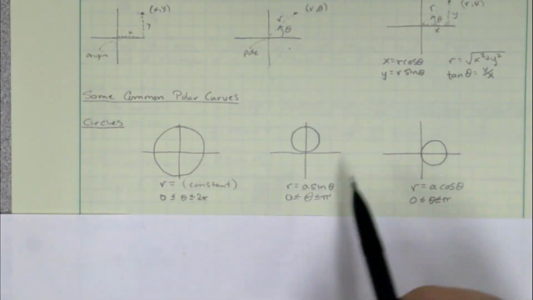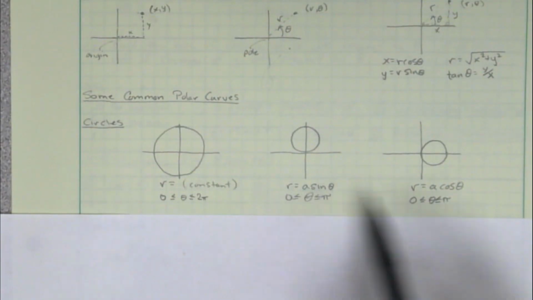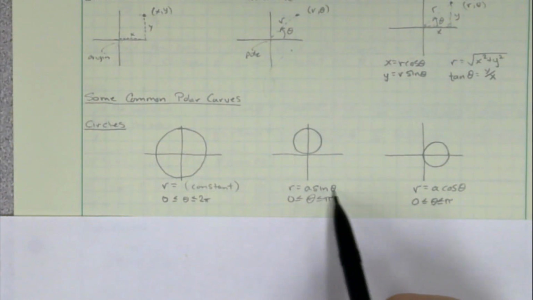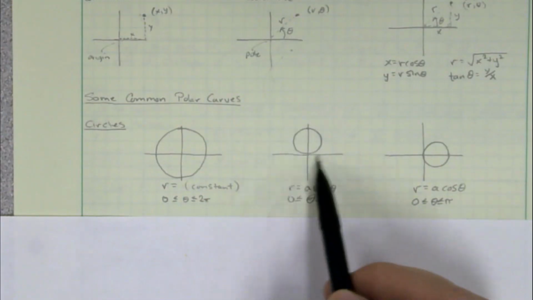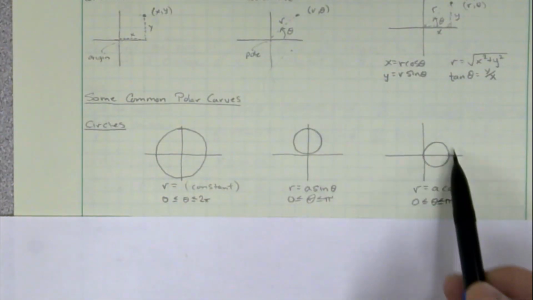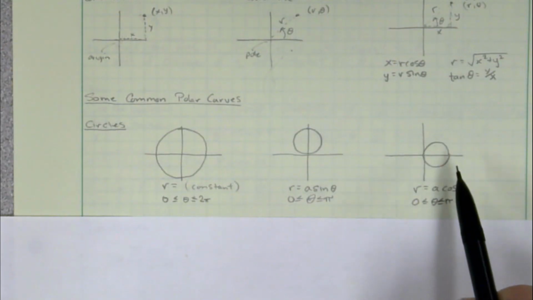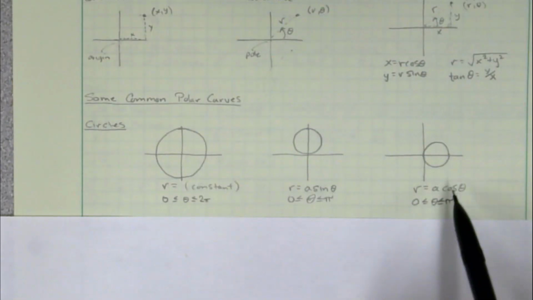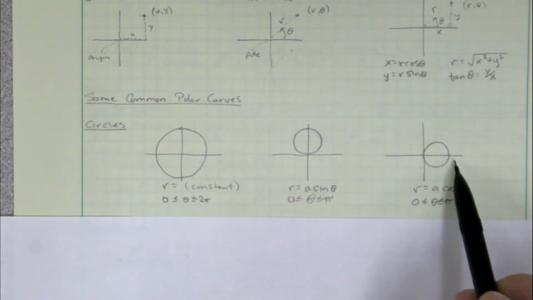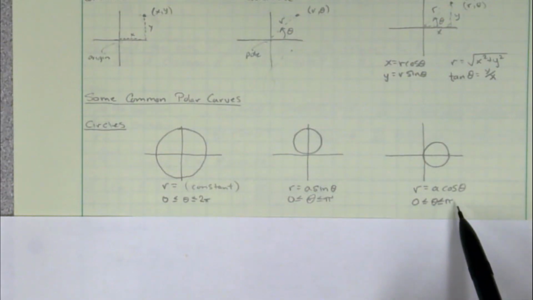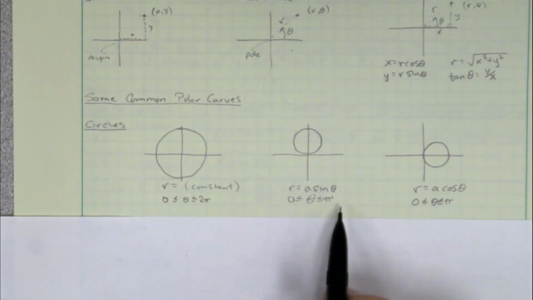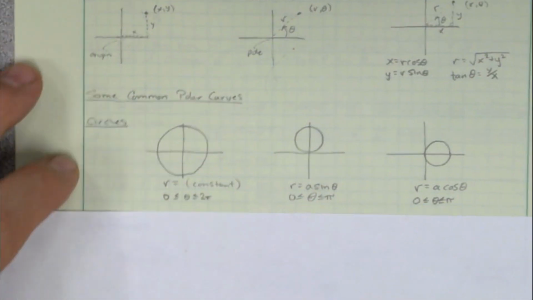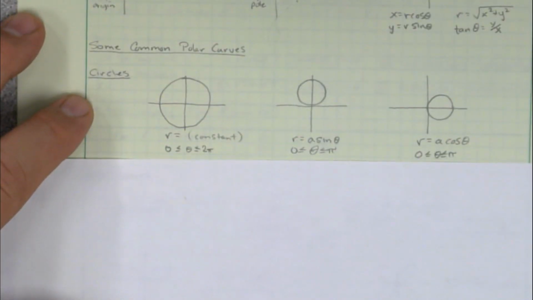If I have this format right here, where I have a sine or a cosine with an a involved, then it's just a circle that sits on the axes, like so. If a is negative, it would be over here, and if a is positive, over here, and the angle only sweeps half the unit circle, so we only go 0 to pi. If I go 0 to 2 pi, I just go around the circle twice. That's another thing we want to keep an eye out for, these domains, because it will help you with some problems coming up later on where we have to find these angles that we're sweeping.